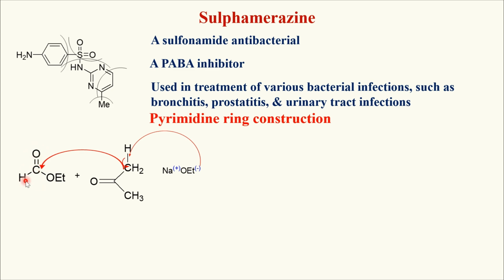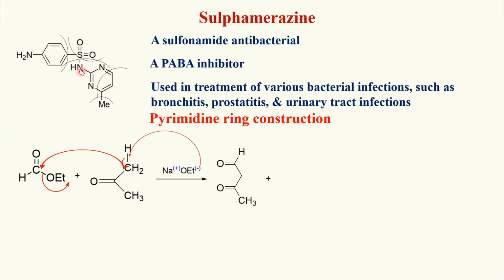Already this carbon is tetravalent. One more bond is formed, so it becomes unstable. Ethoxy group is an easy leaving group. That's why ethoxy gets kicked off and is lost as ethanol, and I'll get the corresponding derivative, CH3 CO CH2 CHO. Then this has 1, 2, 3, 4, a 4 carbon donor.